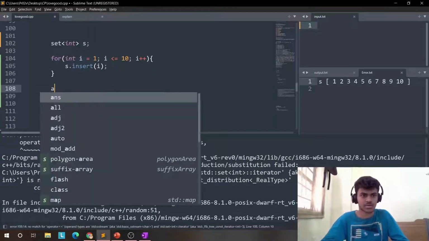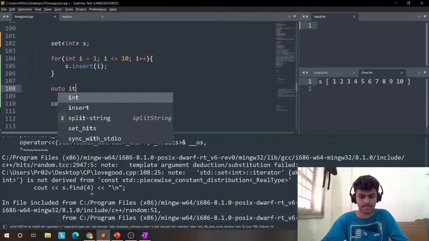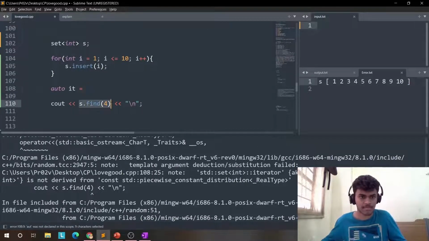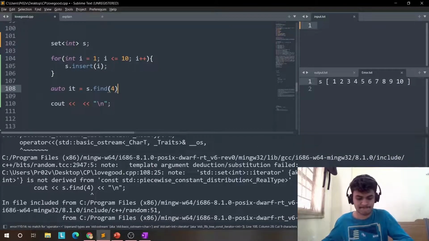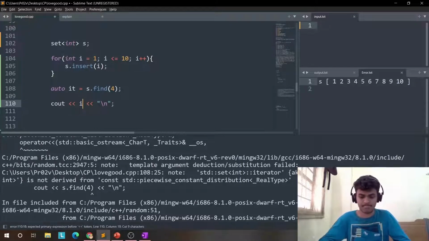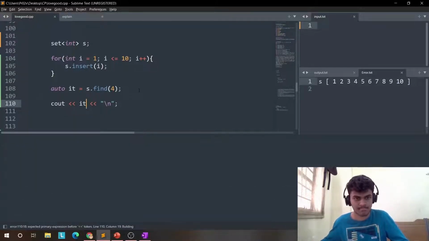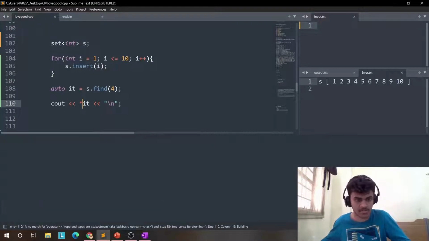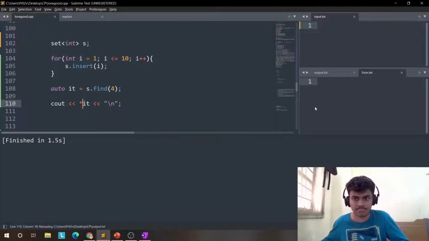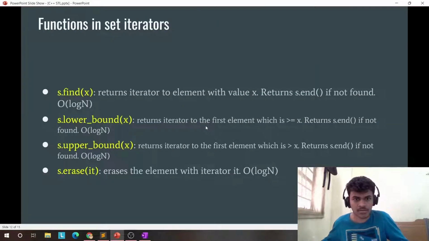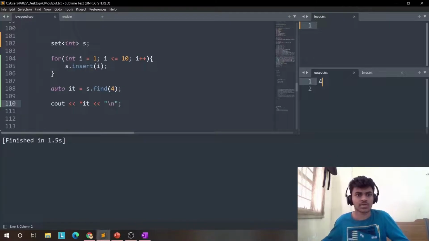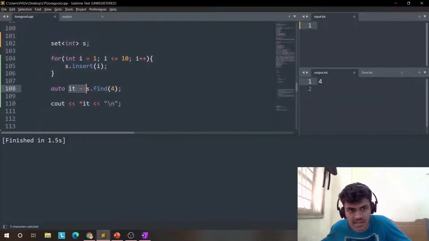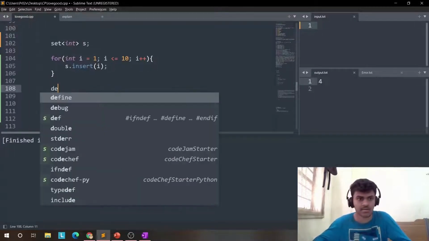I have to take the value of this. Okay, so this returns the iterator at which the fourth element is present.